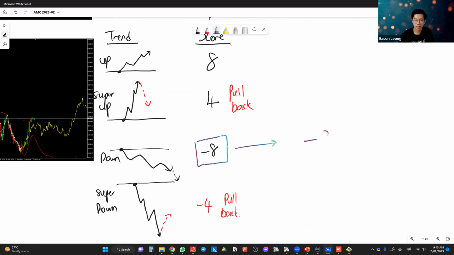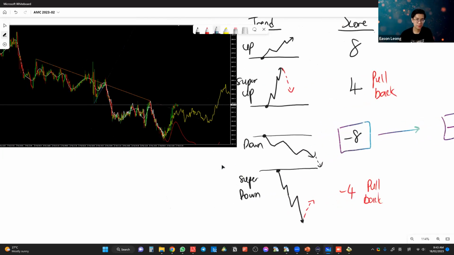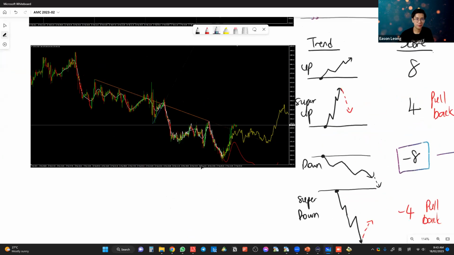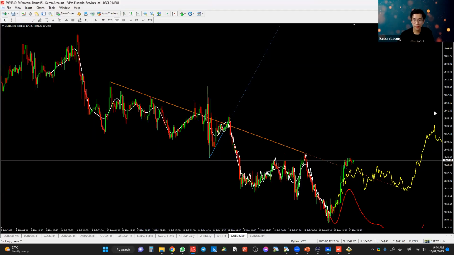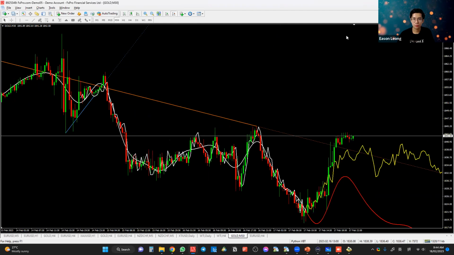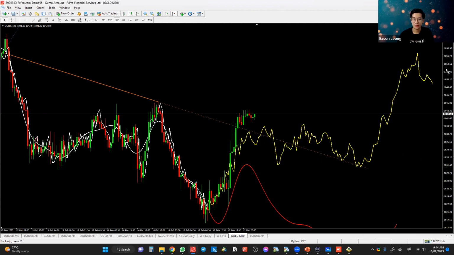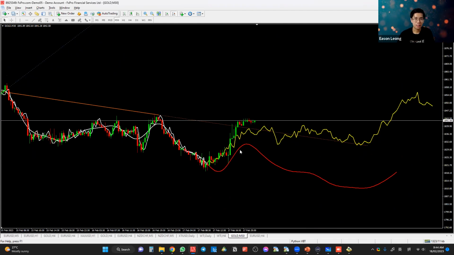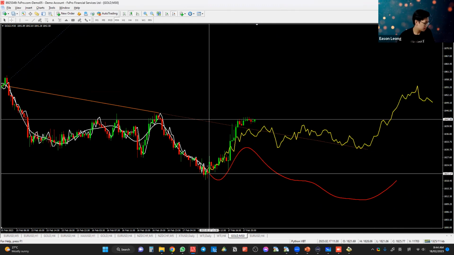So it's -8. Now over here, we would like to talk about a bit of analysis. Some of you guys may have a bit of problem analyzing the market. They cannot understand the chart. So another way is to actually reference the AI over here. Now based on the AI, which is these two, red color and yellow color, don't care what these two mean, just which one is more accurate. Now the accuracy is seen from this line here.